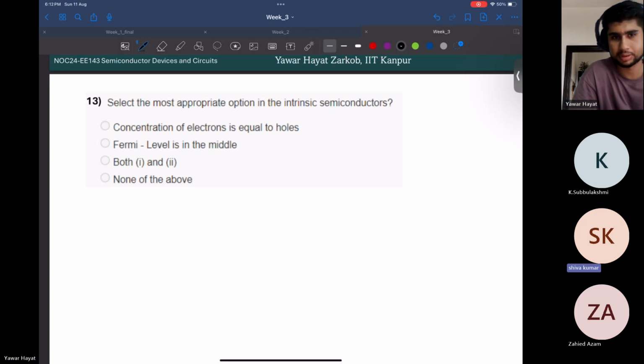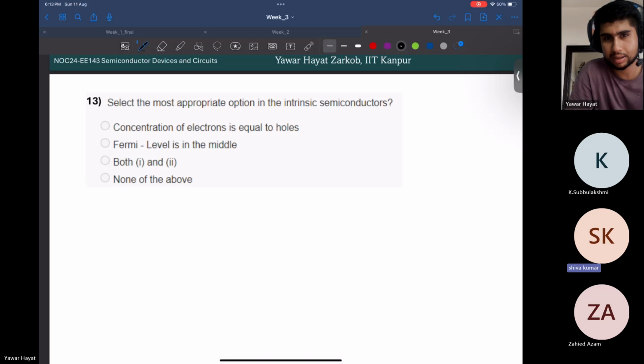So n² = n = p, and in thermal equilibrium there will be the same number of electrons in the conduction band as holes in the valence band. So you are saying that the concentration of electrons and holes should be the same in this intrinsic semiconductor, right? Yeah, I agree. That is the case. But what about the second option? Why would you discard this one? That the Fermi level is in the middle? Shouldn't that be the case?